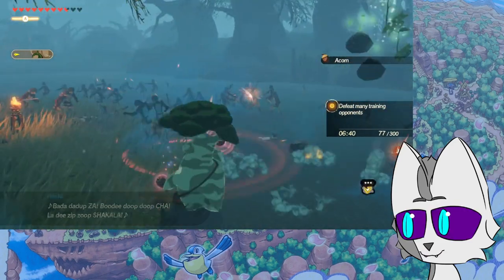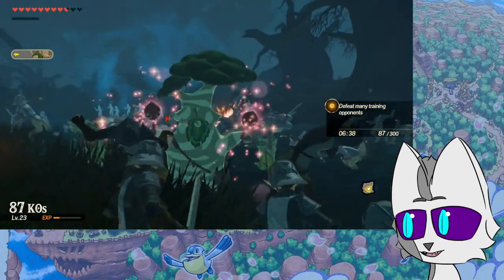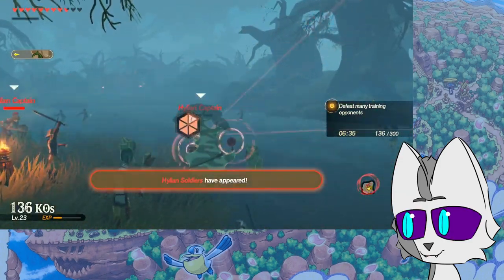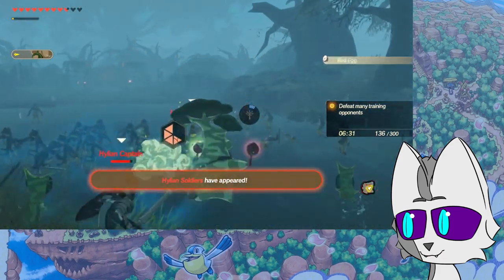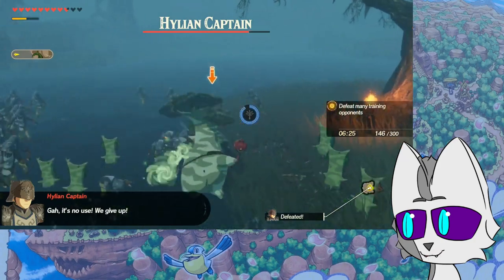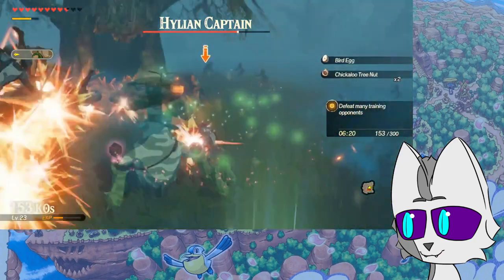This is the realm of fun. This is the realm of doom. Show me your moves! Get smacked, idiot. It's no use, we give up! You died to maracas. You are a failure.